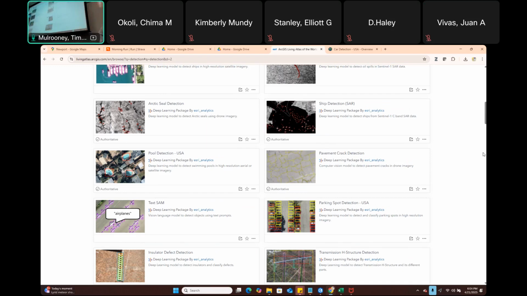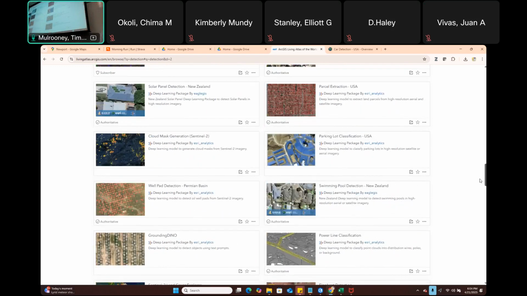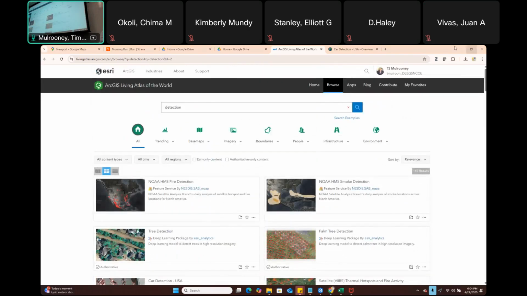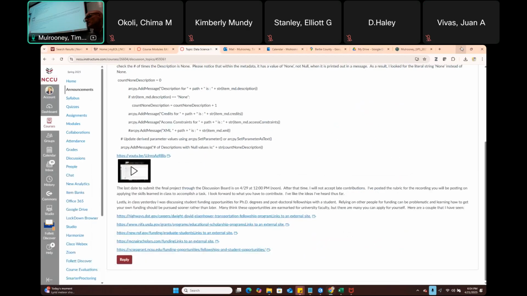Okay. So we've got some of these here, parking lot classifications, some really neat things here. I'm going to show one example. I'm going to show my idea, and then I'm going to finish for the night for everyone. And then after the break, I'll talk about the final for people who need to be here for the final, because there's a number of people who don't need to take the final. So, but I'll talk about that final. All right.